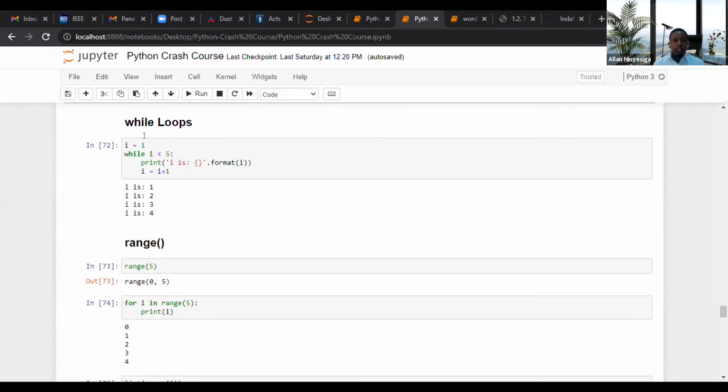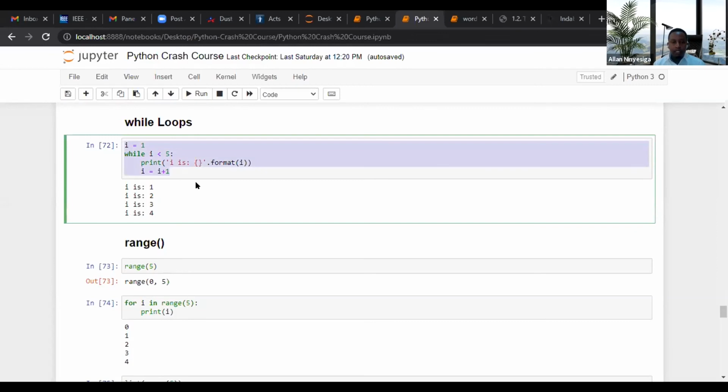Whatever you do for loops, you can do it for a while loop. Though a while loop has a different syntax from the for. So you see here we first have an initial value, which is 1, while that value is less than 5. So that means we want to loop this 5 times. So this is the number of times we want to loop, then this is the initial value. If you want to start at 0, here we specify 0. Okay. While i is less than 5, print this, then put an incrementer where we add that value.